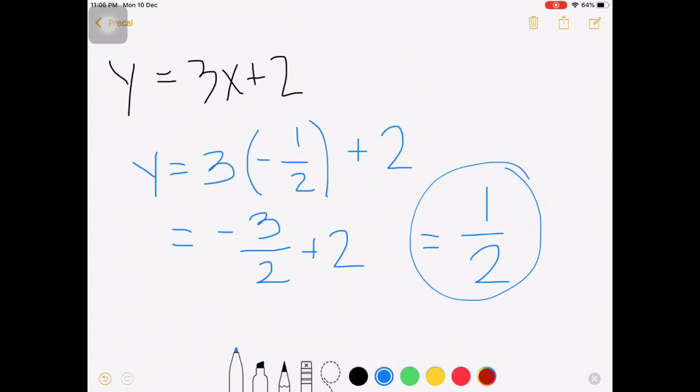So as you can see, we have here an x value, and then we have here a y value. Then this indicates that we have discovered a point where the line and the parabola intersected. Okay, so the first point that we discovered is negative 1 half, since this is the x value, should be first, and then 1 half. This is the first point.